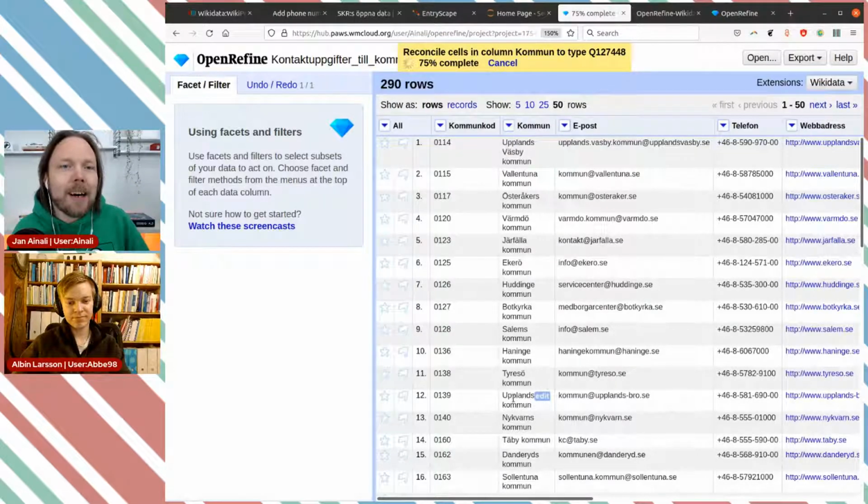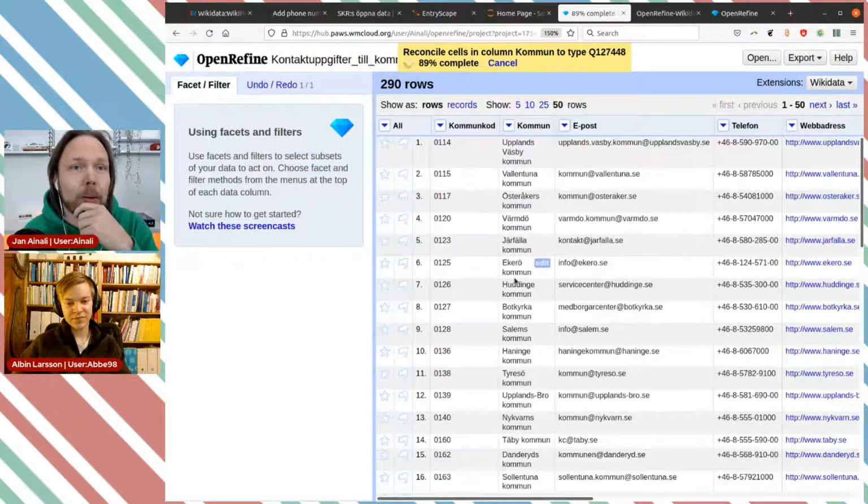So we have items with similar names in Wikidata, and that might make it harder for OpenRefine to actually match it here. But they do help a lot. So I'm going to show how we do it if we get to 100% here soon. About 90.